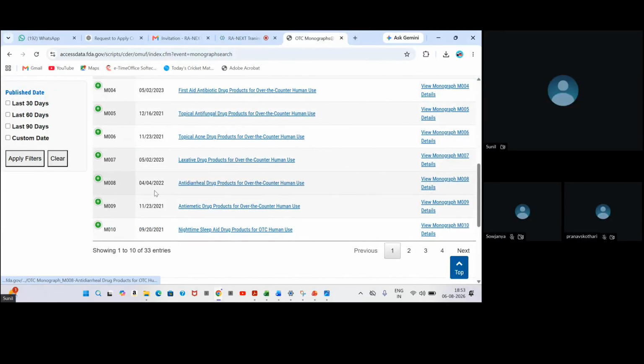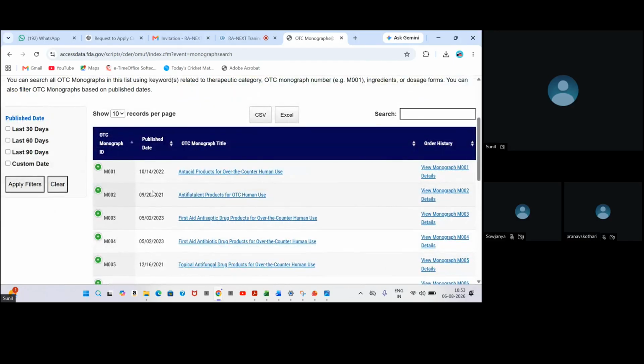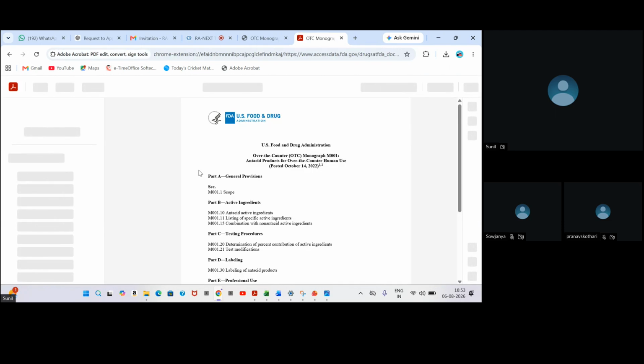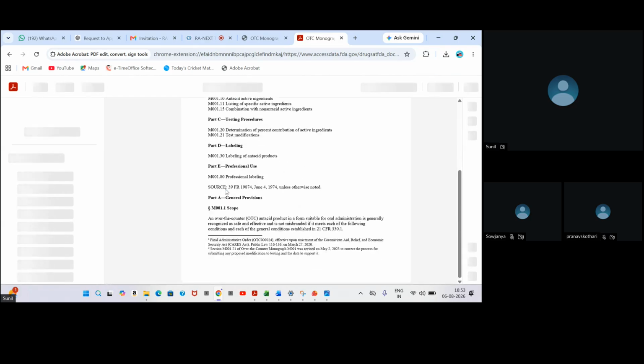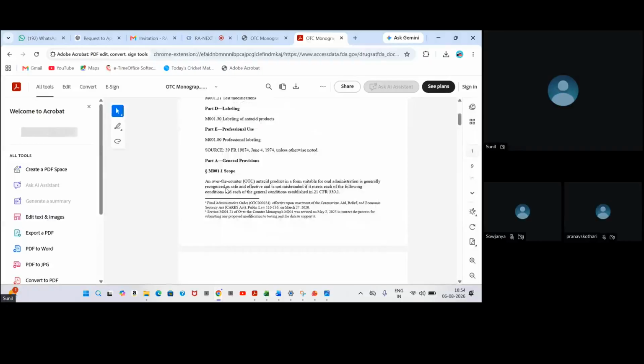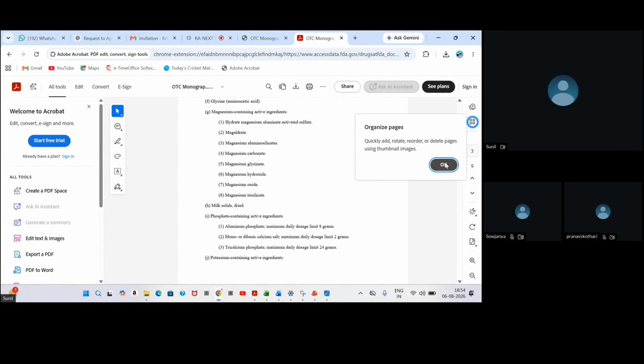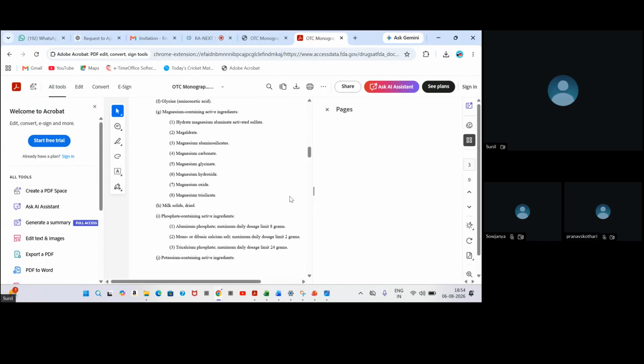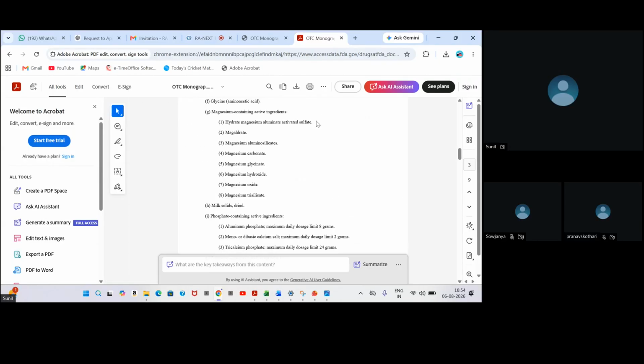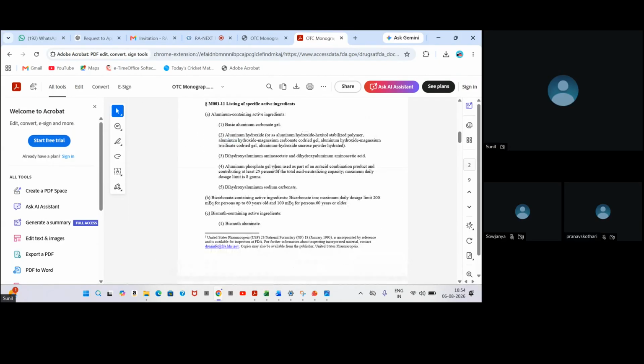Suppose the drug that you want to sell in the US falls in any of these categories, like if your drug is antacid, then you will open the antacid PDF. Within the antacid PDF, you will find the API names, that means drug names that fall under this category.